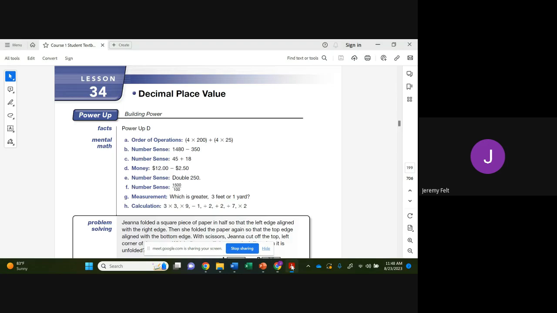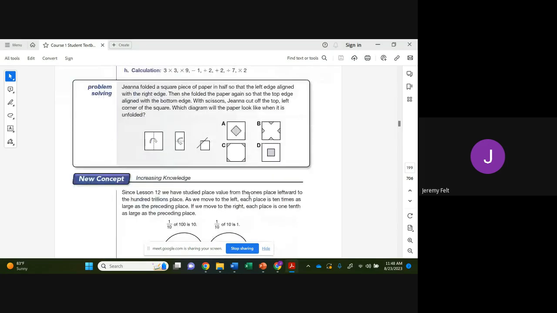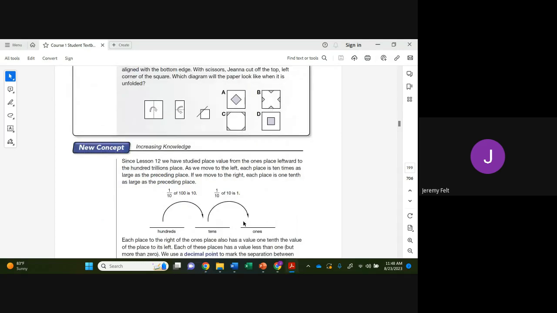So we're looking at decimal place value. We've worked with decimals before, and unless it's a whole number, we can still write it as a fraction or a decimal or a percent if we want to. But today we're going to be looking at decimals. Immediately to the right of our decimal point, our first place is 1/10 or tenths, and then hundredths, thousandths, again with the th, meaning that it's less than one. So thousandths, 10,000ths, 100,000ths, and so on.